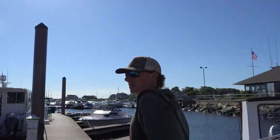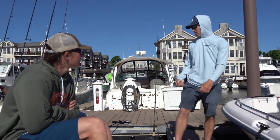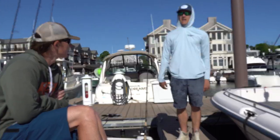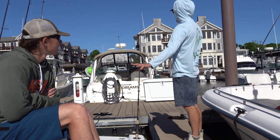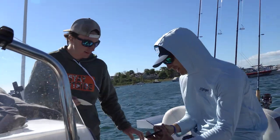These big center consoles: chum in, chunk in. Chum slick, chuck in baits upstream, let it fly down. And you just sit, let the circle hooks do their magic. That big one. Yeah, that's the cadence.